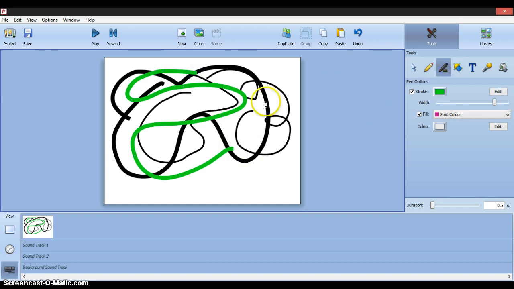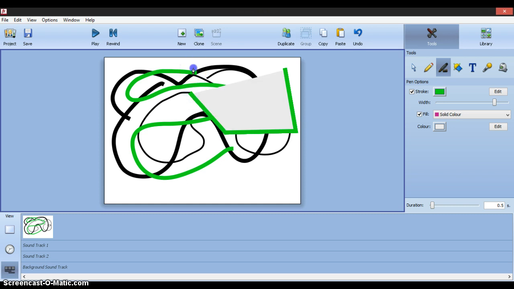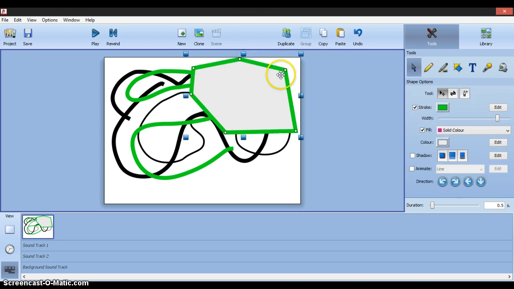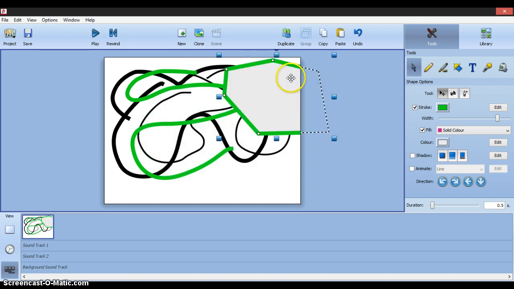Another tool you have over here, this is a pen. What you're going to do here is every time you click, you're going to leave a point for some kind of shape. So here, depending on how many corners you want it to have, you could create a shape like that, and then once it's complete, you can move it around as a full shape.